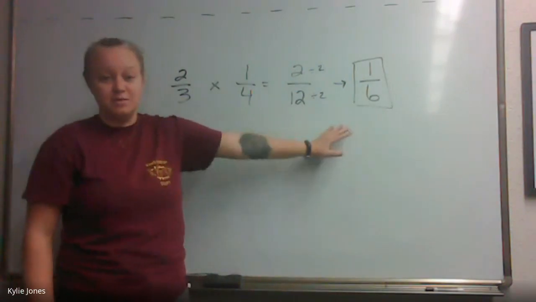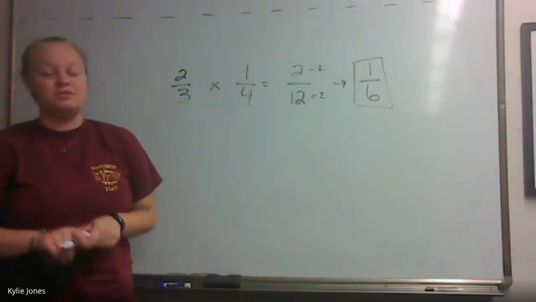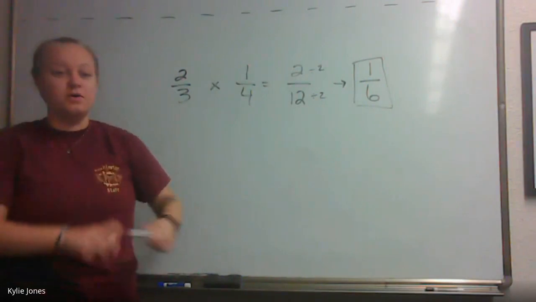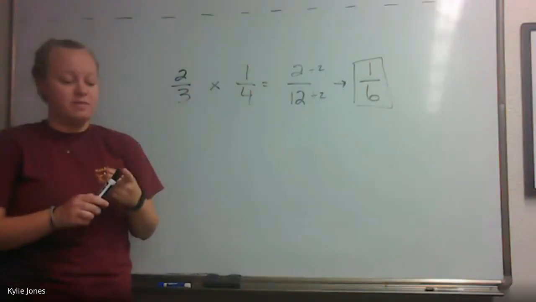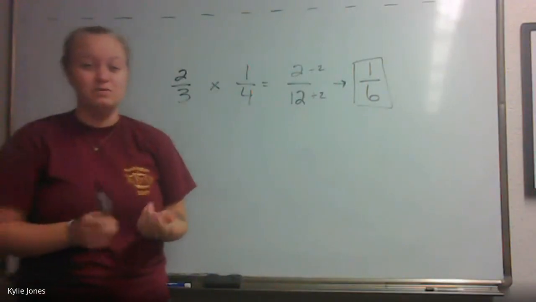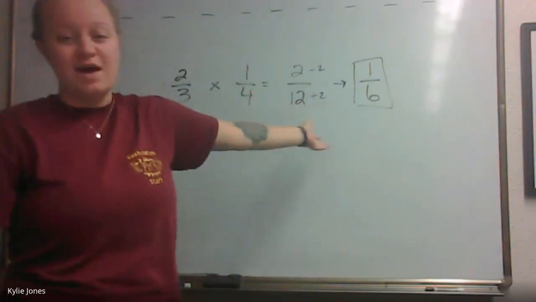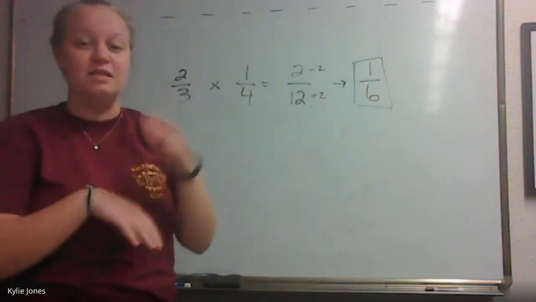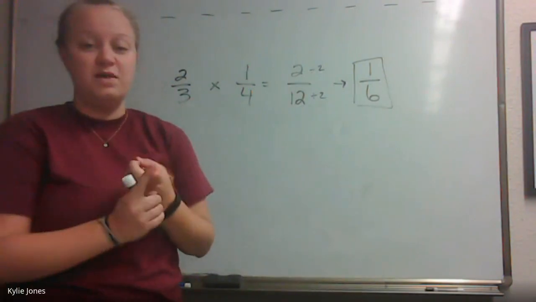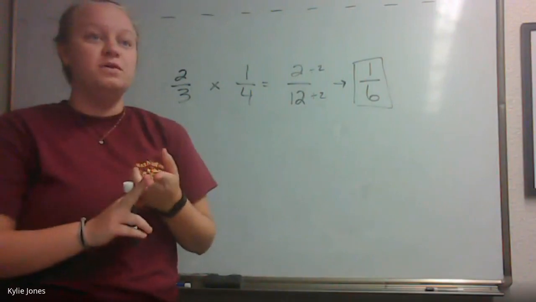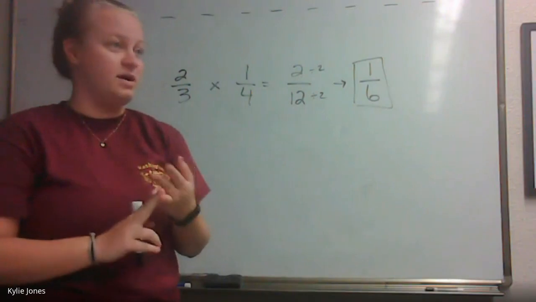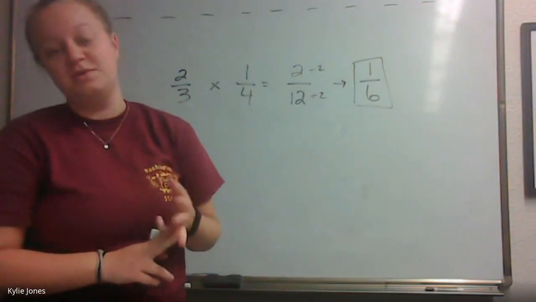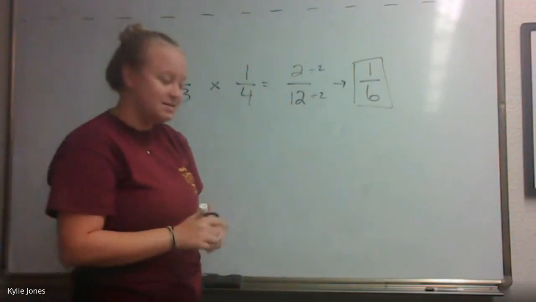So multiplying fractions is very, very similar to dividing fractions. There's just one small step you have to do before you use this process. So what we're going to do is first talk about simplifying again, because when you have anything to do with fractions, we have to talk about simplifying your answer to make it in lowest terms. So we're going to talk about simplifying fractions first. We're going to do a little bit of talk about dividing fractions, and then we're going to talk about dividing mixed numbers. Do you guys remember what a mixed number is?